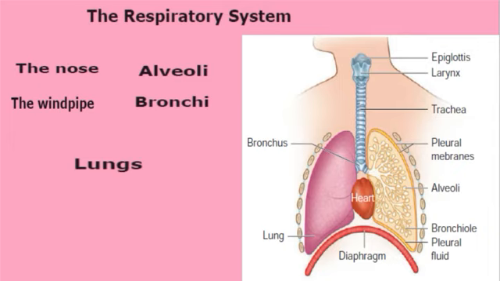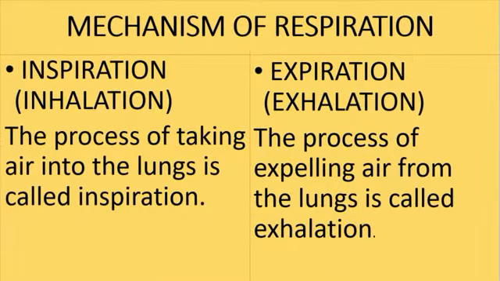Alveoli. Alveoli are tiny air sacs in the lungs that are located at the end of the bronchial tubes, which are microscopic in nature. They are meant for the exchange of oxygen and carbon dioxide. Mechanism of breathing. Inspiration. The process of taking air into the lungs is called inspiration or inhalation. Expiration. The process of expelling air from the lungs is called expiration or exhalation.